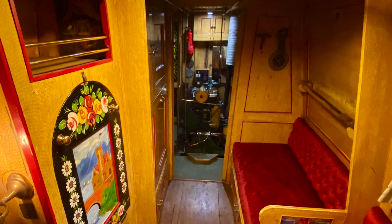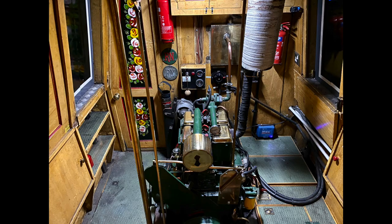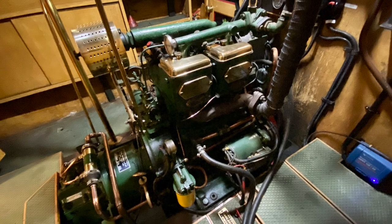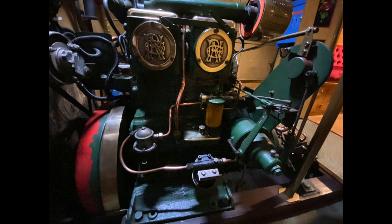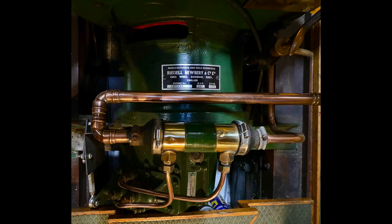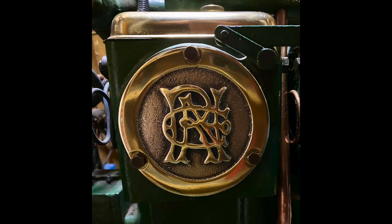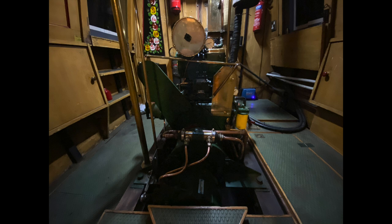From the boatman's cabin, you step into the engine room, which is home to the wonderful Russell Newbury 2-cylinder DM2 engine. It has 18 horsepower and does a maximum of 4 miles an hour, which is perfect for cruising the canals and inland waterways. Also in the engine room are the batteries, which are 2 starter and 4 leisure 12-volt AGMs, which were new in 2021. Also in the engine room is a Victron 3000-watt inverter.